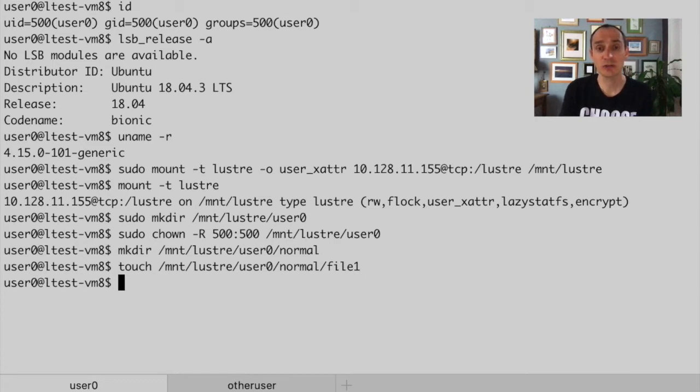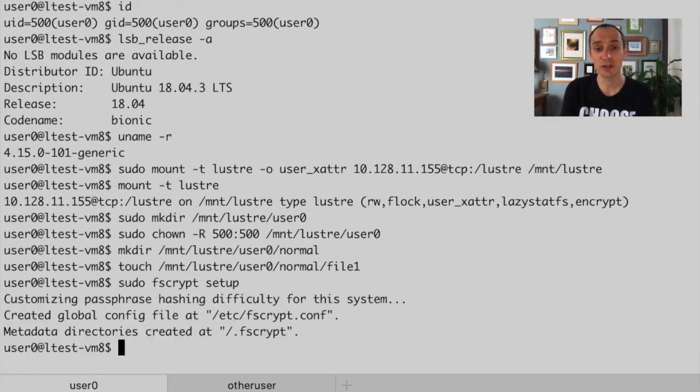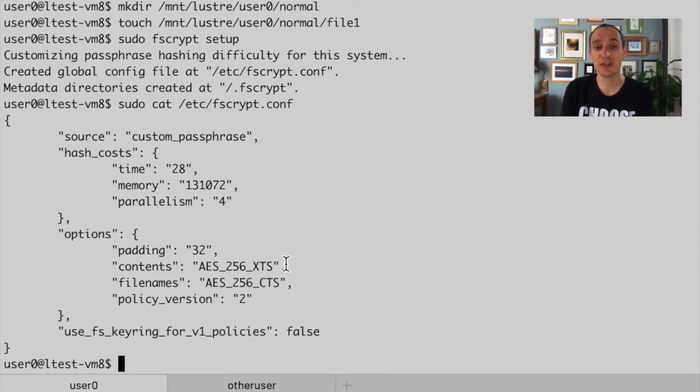We are here to do encryption, so let's configure encryption with FSCrypt. So first you have a command that configures FSCrypt globally. If we look at the configuration file, we can see that the policy for content and file name as well, but in 2.14 this will be ignored. Very important, we have policy version 2, which means that files will be removed from the page cache when keys are removed.